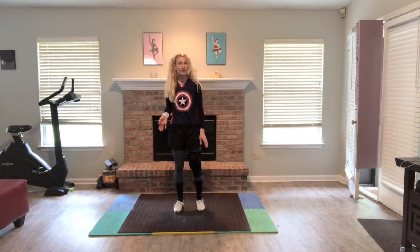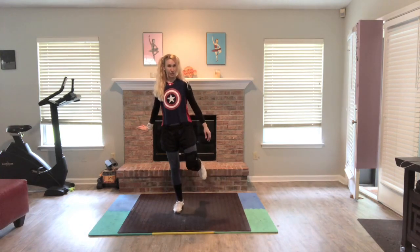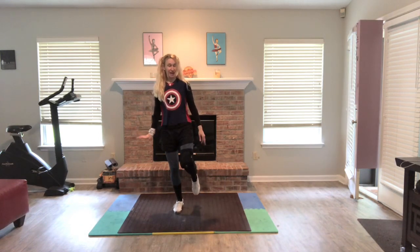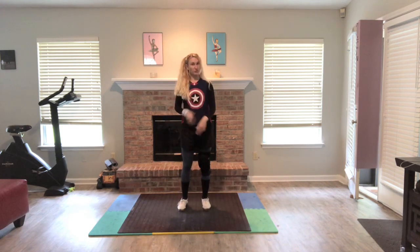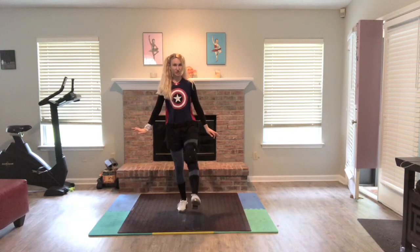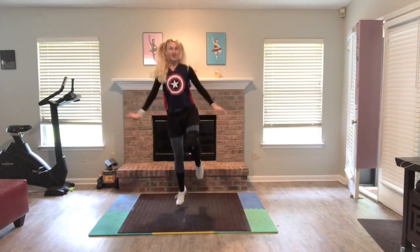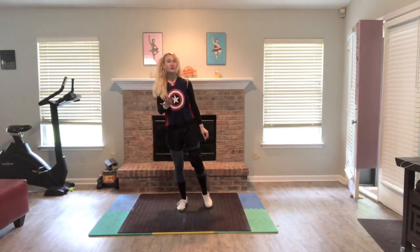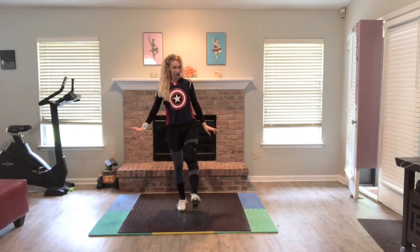Okay, so for this step, you're gonna take your right foot and you're gonna do a shuffle, just like we did in the beginning of class. So we have brush, brush, and you can do this front or you can do it side, either shuffle. But for the purposes of this, we're gonna do them to the front. So you go brush, brush, and now you're standing on your left foot. You're gonna hop up and down, hop. So that's the first part, super fun. So you have shuffle, shuffle.